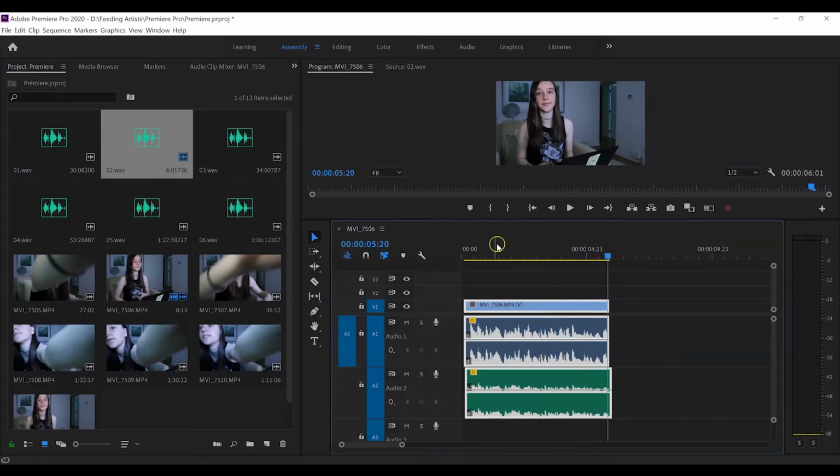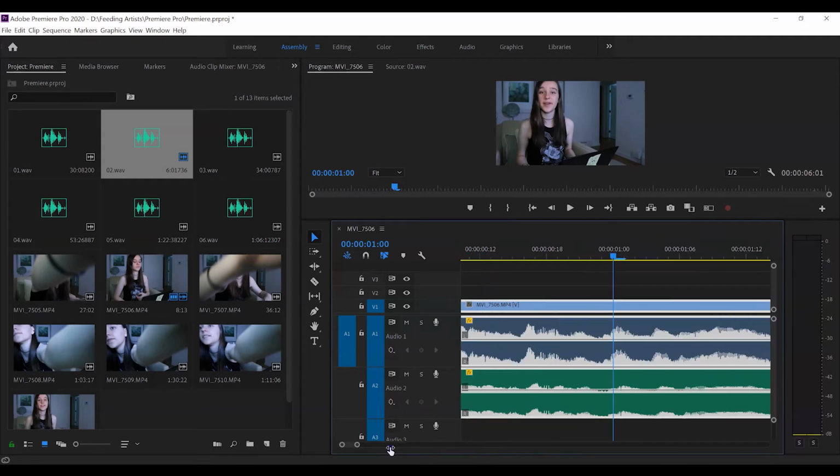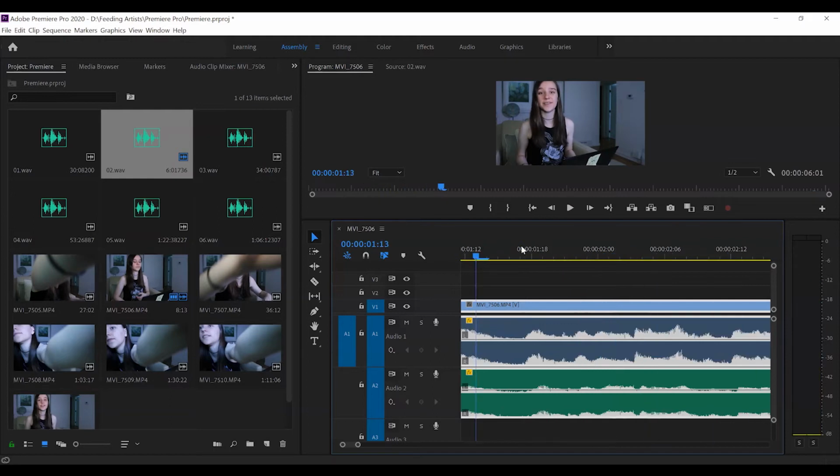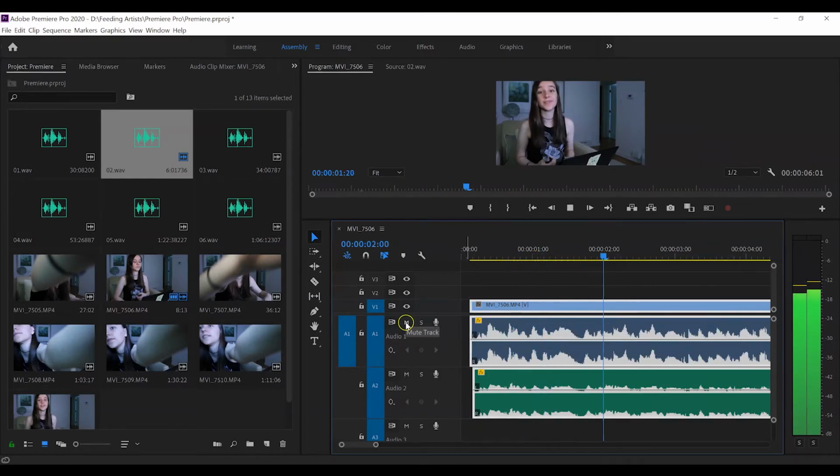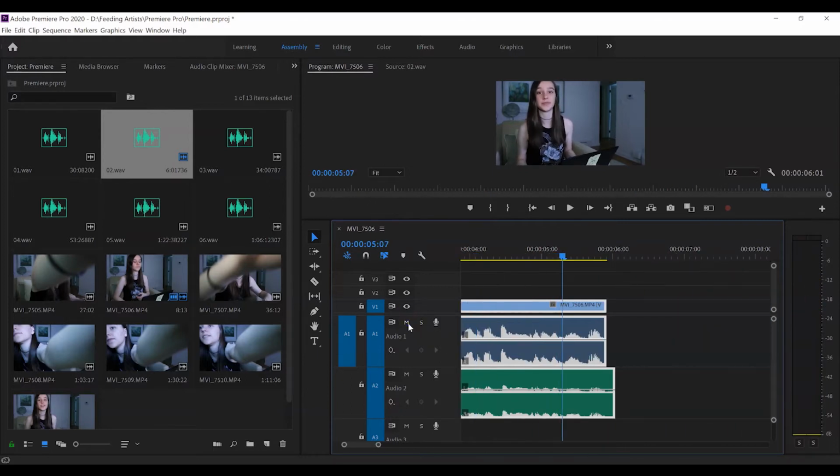Another little tip for synchronizing your audio, which I do a lot, is if you're not sure if it matches up, you just listen to both of them at the same time, and you'll hear if there's a delay. Another thing you can do is just mute the track. You press this little M and mute it on and off, and then hear whether where one track cuts out, the other one starts up in the same place or in a different place.